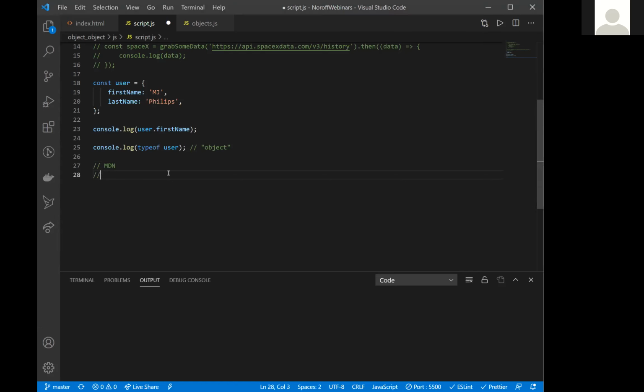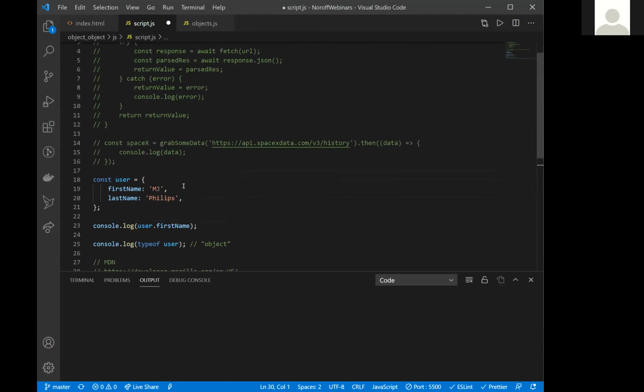Let's paste this in. That's basically a Bible, and you should always use the Mozilla documents rather than the W3Schools documents, even though W3Schools are popping up at the top of the search list. So, okay, other things we can do with objects.